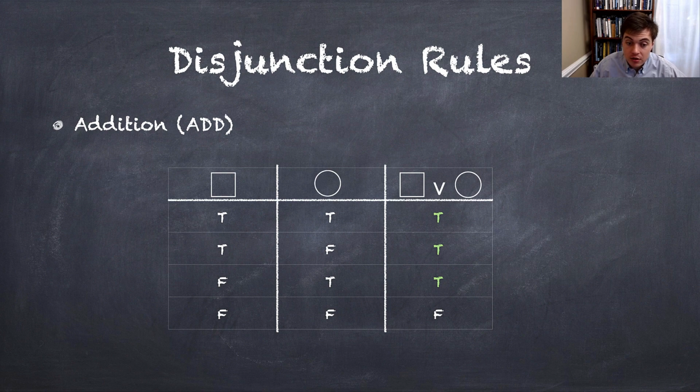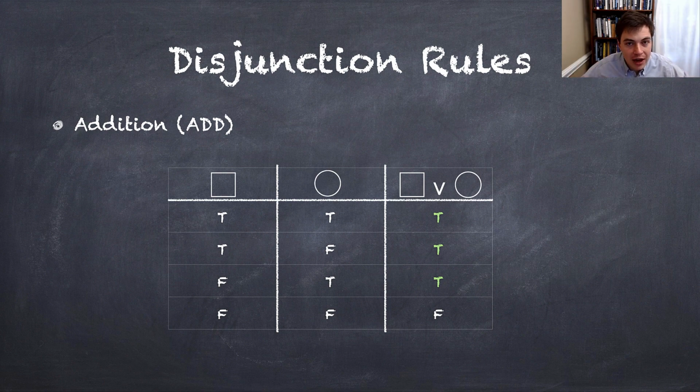And what this means is that you don't have to know the truth value of the second disjunct of a disjunction in order to immediately infer that the whole disjunction is true, if you know for sure that the left-hand disjunct is true. If you know for sure that the left-hand disjunct is true, it doesn't matter what the truth value is of the right-hand disjunct. And that's why the ADD rule says you can introduce any old disjunct you please onto something that you already know is true, and you can be assured that the result will be a truth.